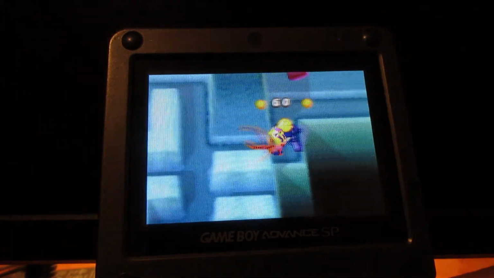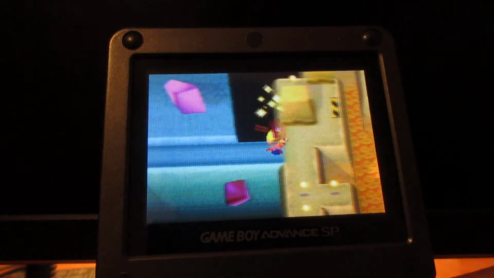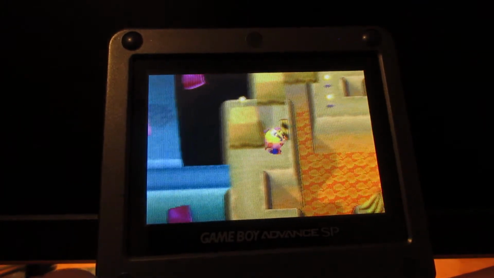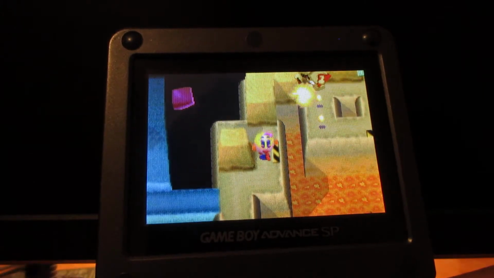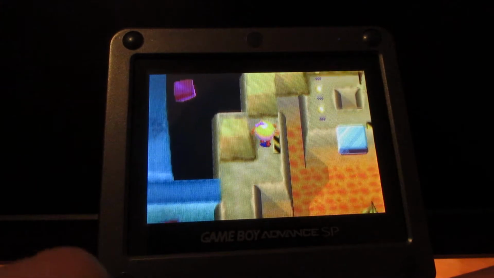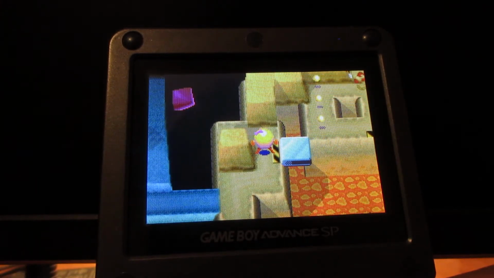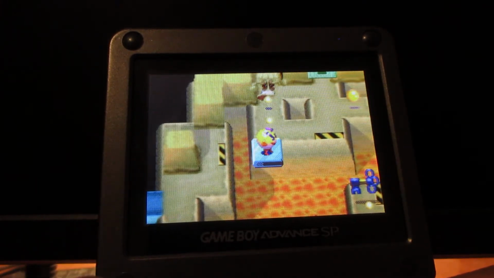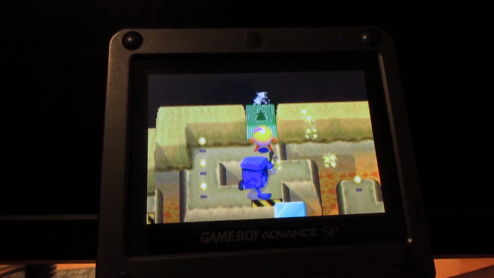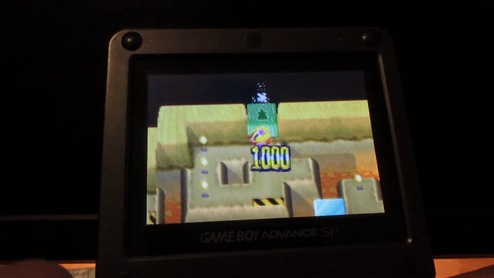Go to the door. Get the checkpoint. Get these pac dots. Now you just gotta wait for this platform to come towards you. Watch out for the fire from that guy. Here's another Mesmeralda witch door.